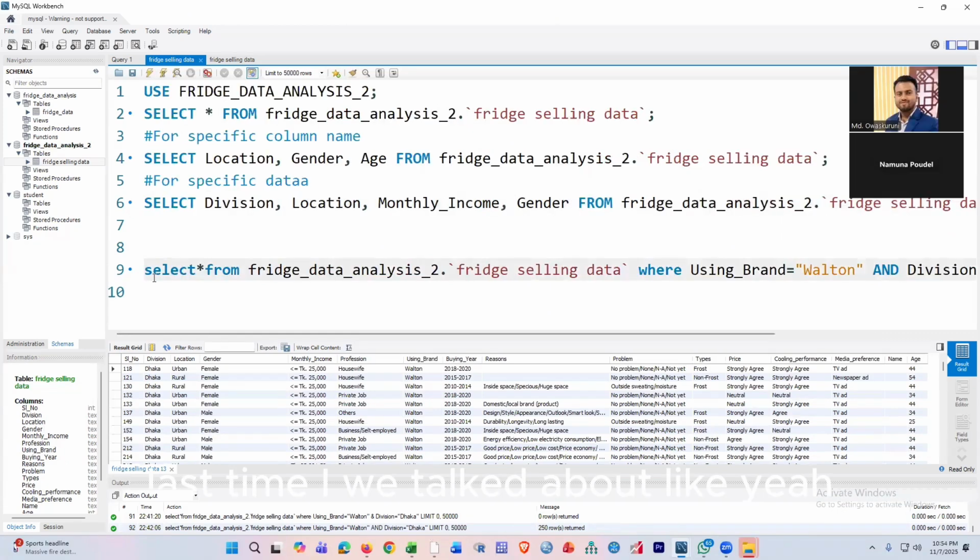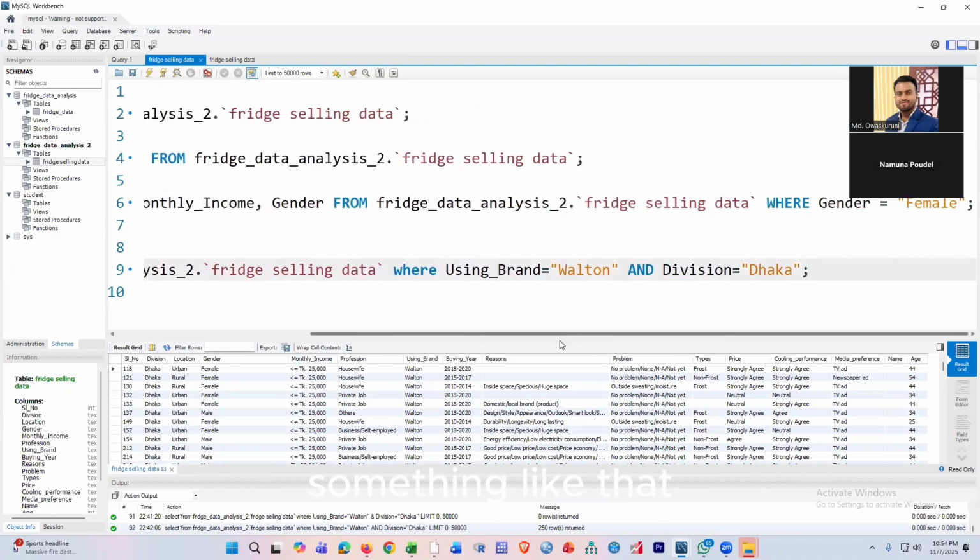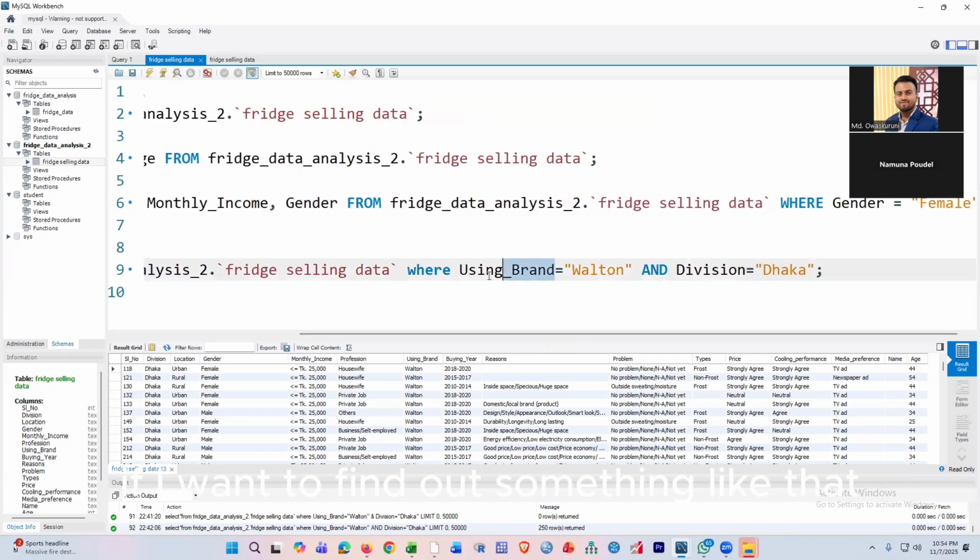Last time we talked about retrieving data for multiple criteria, like where Walton and Dhaka division, or where housewife and Dhaka division, something like that. If I want to find out that their profession is housewife.